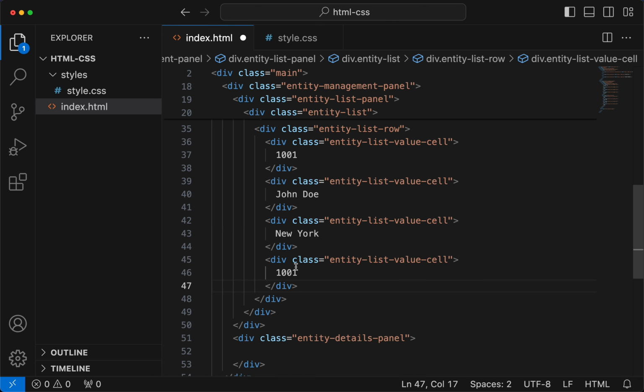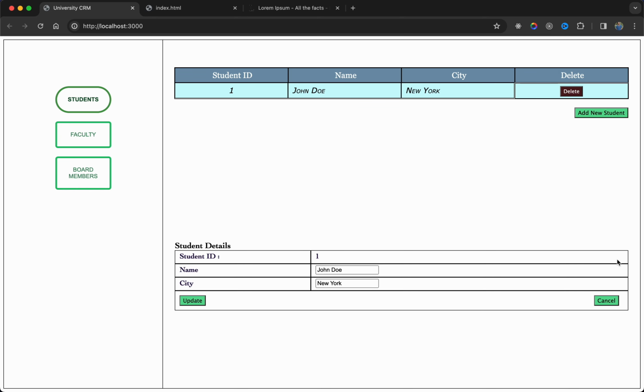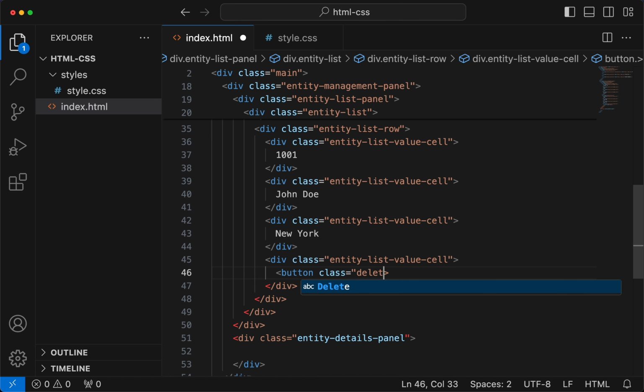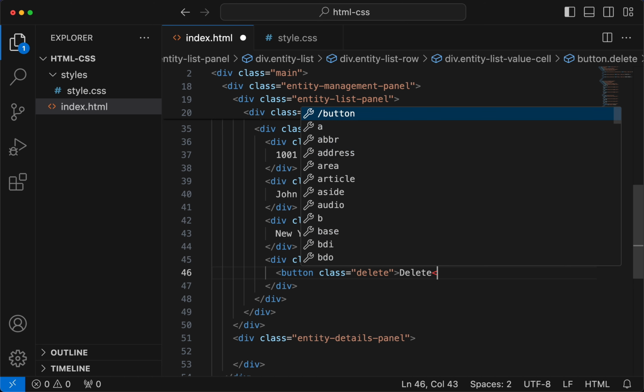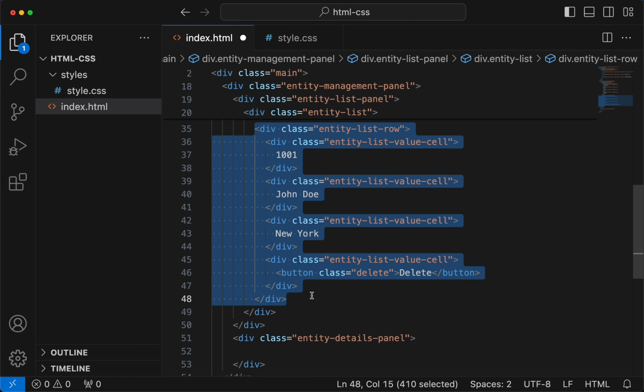Finally a button. In fact, it's a very good thing to work on anchor tags rather than buttons. But since the example that we saw here had buttons, I'm gonna stick to the buttons because we do what the client asks for, what the product owner asks for. We can't just improvise. Let's call it delete, because that's what it does. So 1 row, 4 cells.